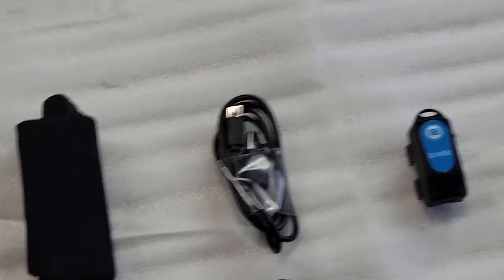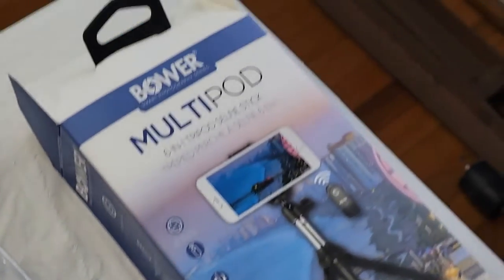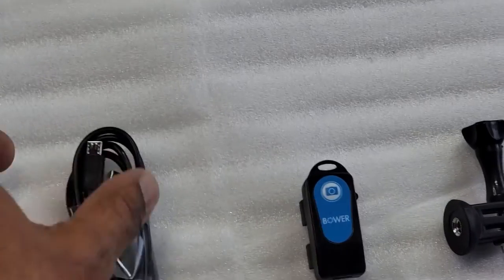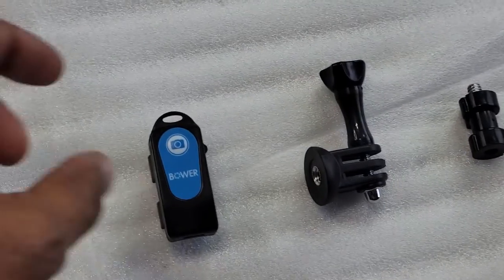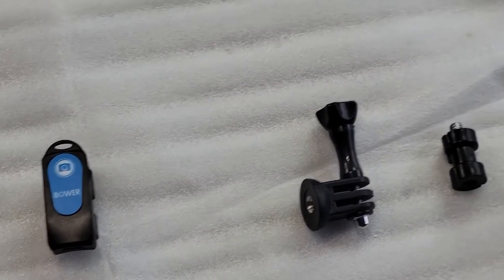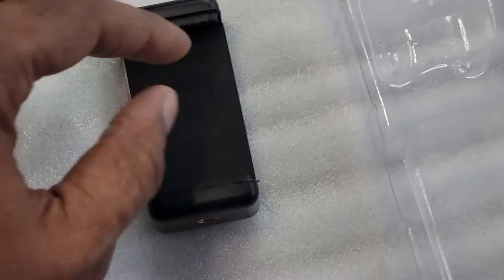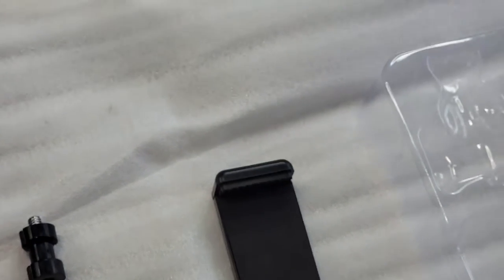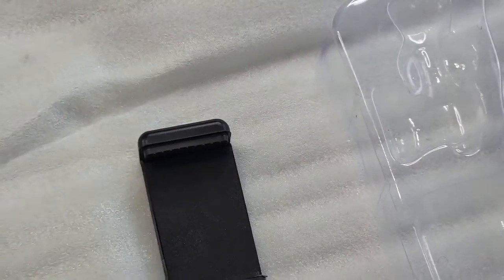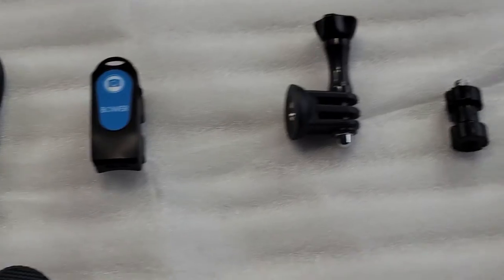Everything's out of the box. You get your owner's manual, a pouch to put everything in, and a charger for your Bluetooth device — which you click onto your camera and video from your phone. There's also a GoPro adapter, another adapter as well, and your phone holder which is spring activated. Personally I don't like the spring-activated ones — after a while the spring will go. I prefer ones that screw on and off, but anyways, and this here is the tripod.